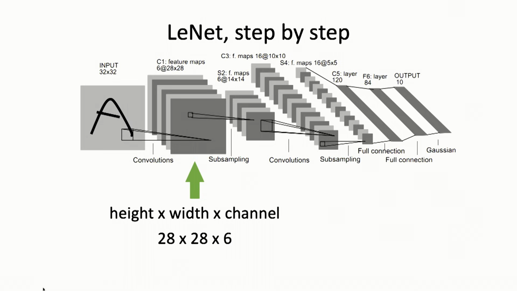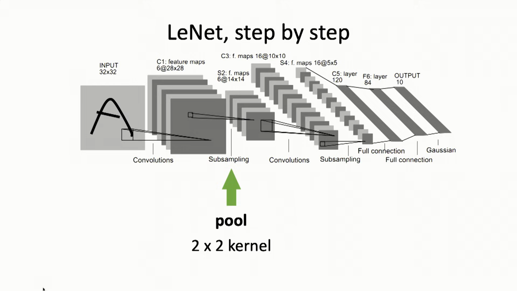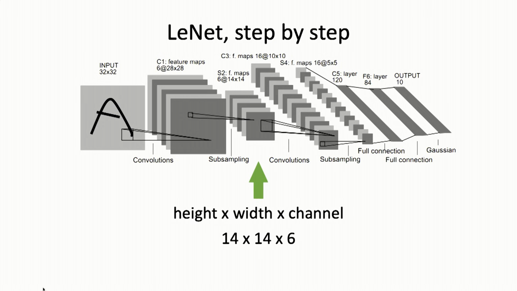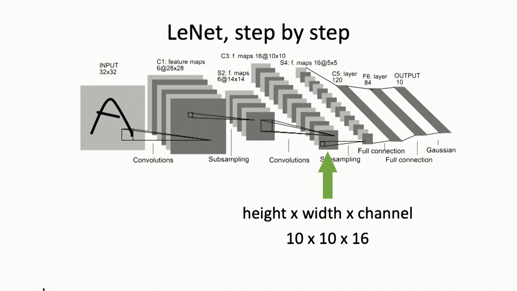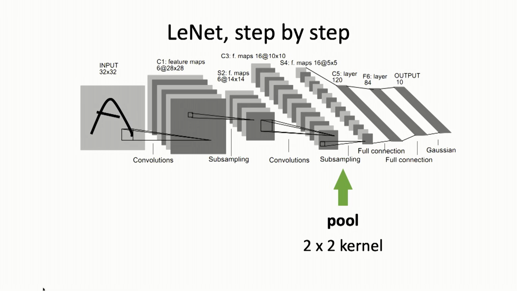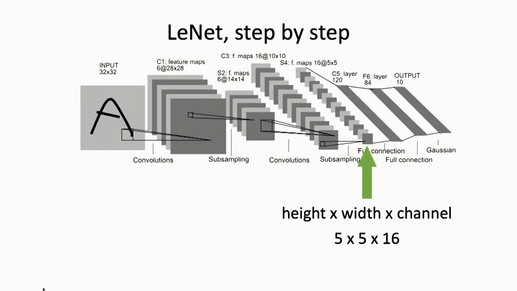Because our convolutional layer has 6 output channels, this set of feature maps will also have 6 channels. Then we can apply the first pooling operation to reduce the spatial size by a factor of 2 across each dimension. Then we arrive at the next set of feature maps, which has a spatial size of 14 by 14. Then we are ready to apply the next convolutional layer, again with a kernel size of 5 by 5, and this time it has 16 different output channels. Then we arrive at the next set of feature maps, which has a spatial size of 10 by 10, and again the next pooling layer reduces the spatial size, and we arrive at the final set of feature maps, which has a spatial size of 5 by 5.